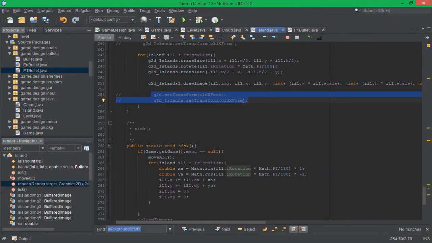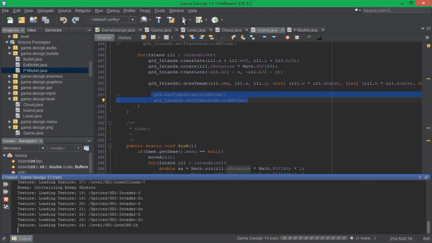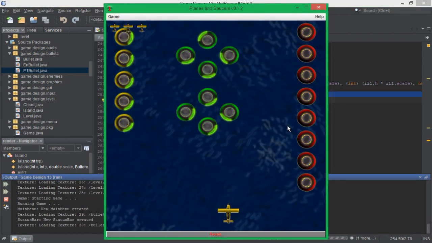Do we need to reset the transform? Getting some sort of result out of it. Couldn't tell you if it's right or not.